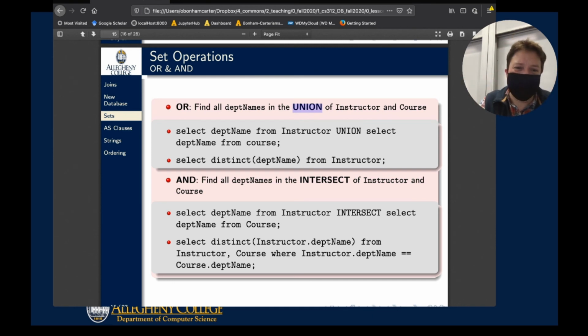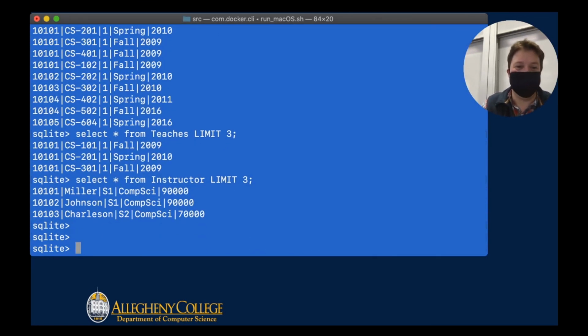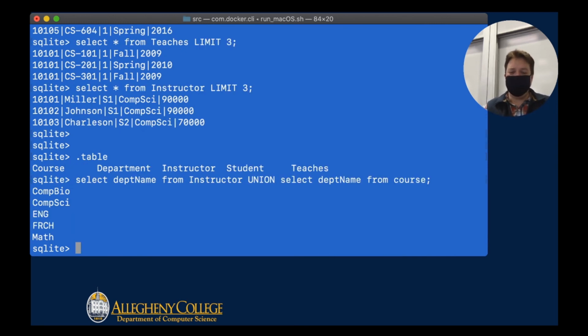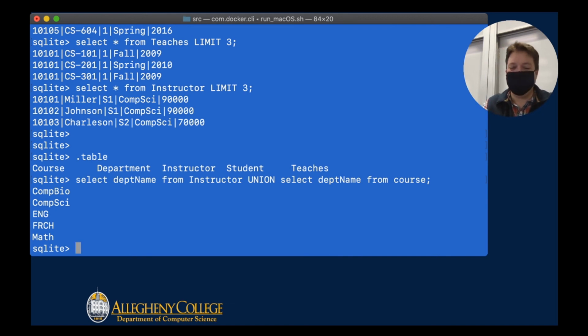Now, it turns out that we have some built-in union commands that we can use for our tables. So let's see. We have our database. Make sure everything's there. Yep. So I'm going to use this union over here. Oops, I find that there's a space missing here. But what I'm doing is I'm looking at the instructor table, and I'm looking at the course table, and I want to find out what is the common department name for both of these things. So let's just go back and do a search here.